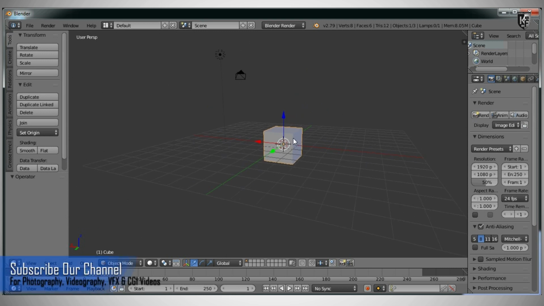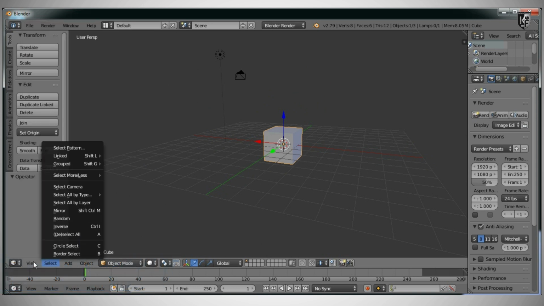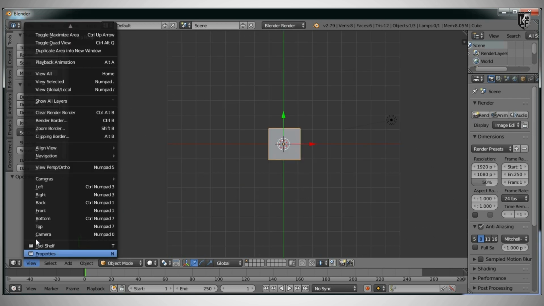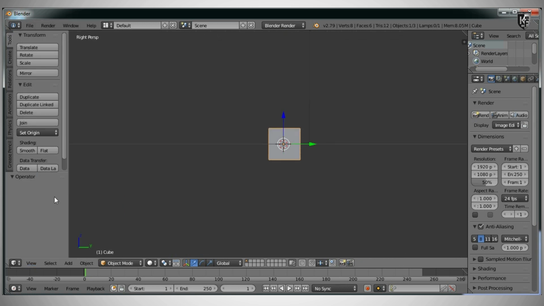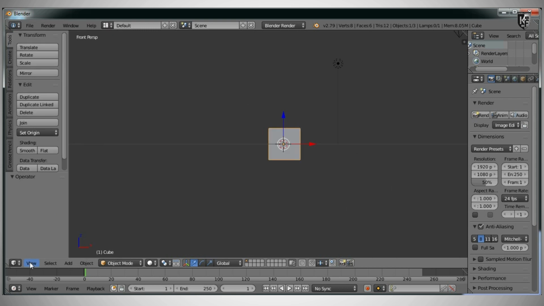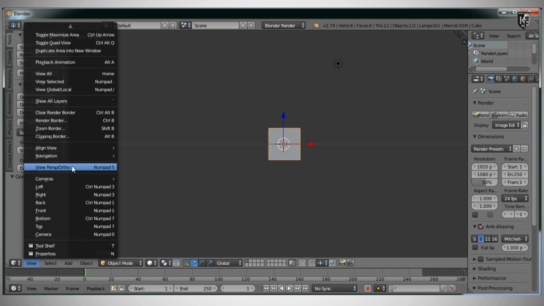There are different perspectives to view the 3D object. This is very important when we model an object or a character from scratch. So you can go to the view menu, and there you can see different views like top, bottom, front, back, left, right, and you can select any of these to view the object from that particular angle. Or you can use shortcut keys mentioned in the menu, like numpad 1 for front view, 3 for right view, and so on. It's up to you and your comfort level whether to use shortcut key or the menu options.